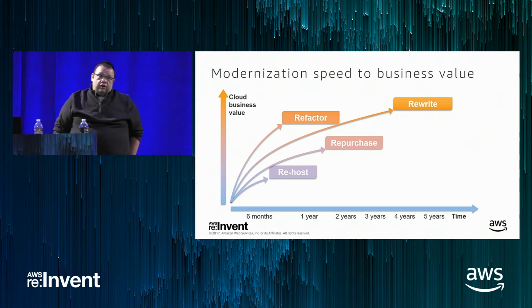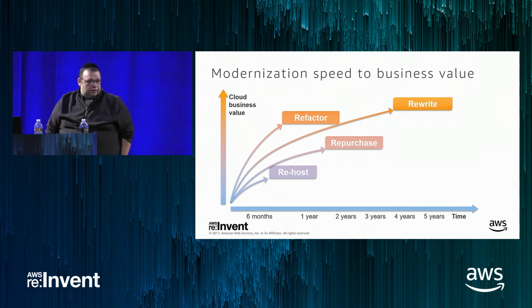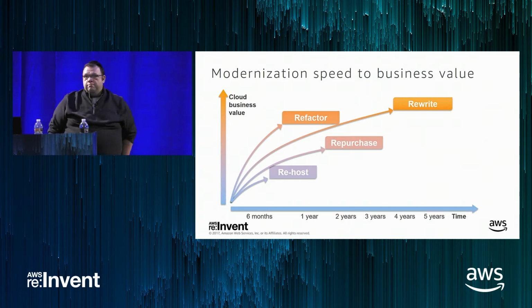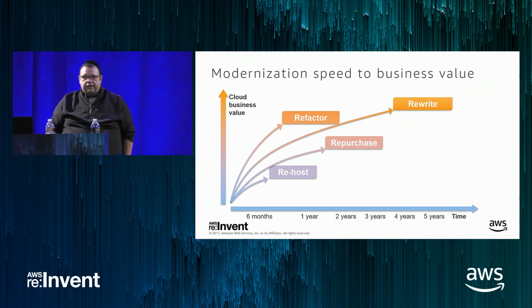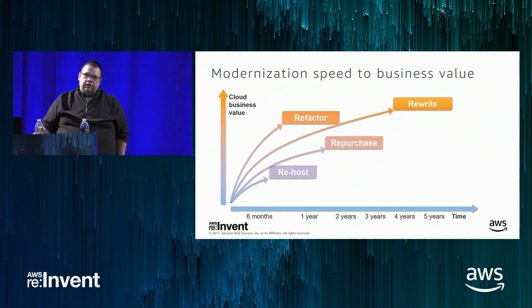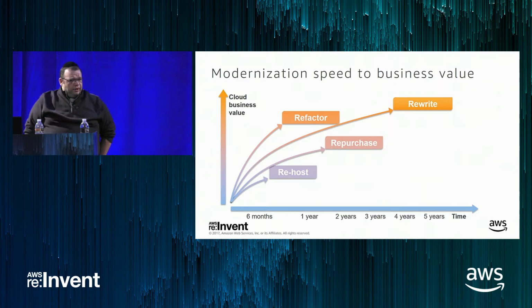With refactoring, automatic, let's say, code conversion, you'll definitely be running in native AWS services. So that allows you to then get more business value from the cloud. But of course, the timing could be a little bit more, for example, than rehost. And then, of course, rewriting, that's where you get the most value because you're doing things in the most cloud-native way possible, and you're making new decisions as you're rewriting the code. But of course, that's typically a multi-year journey.